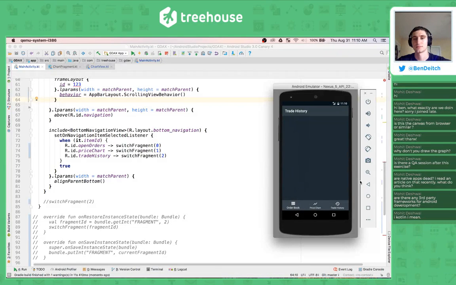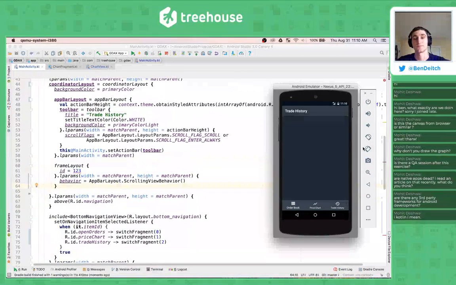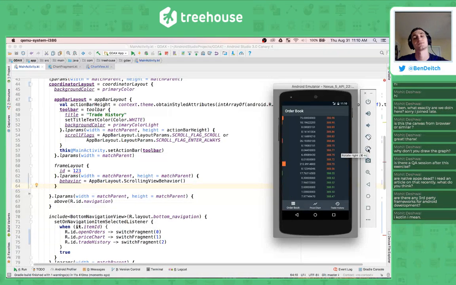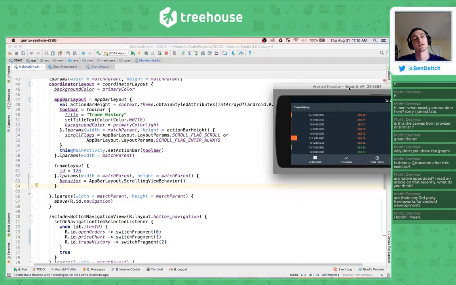So empty, actually it says trade history. Well, it says trade history because that's just the toolbar. This is an empty frame layout. And if we click trade history, it'll load. Perfect. And we hit price chart and order book and they'll all load, but as soon as we rotate it, that's interesting.